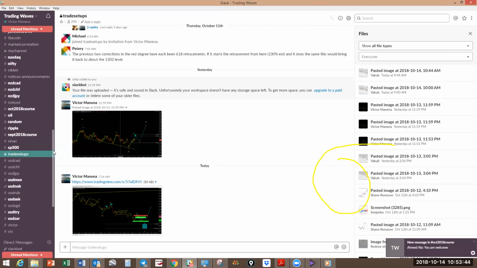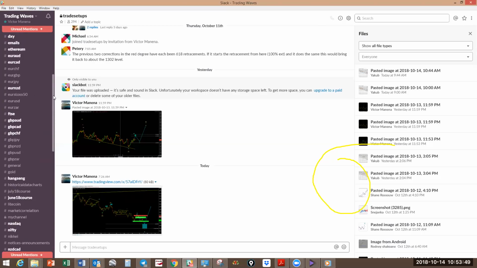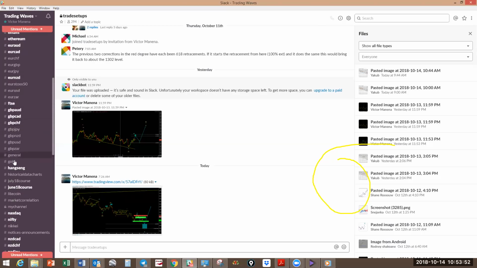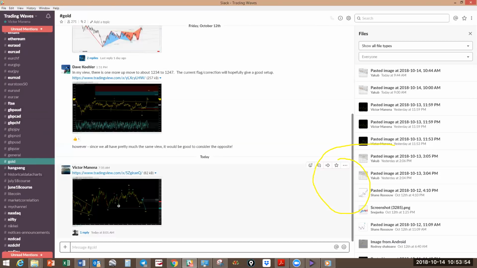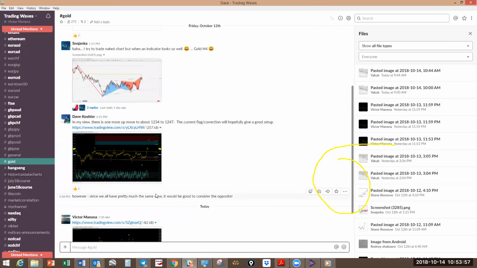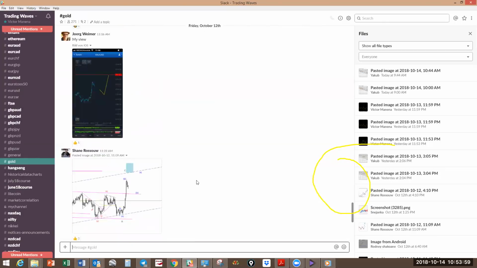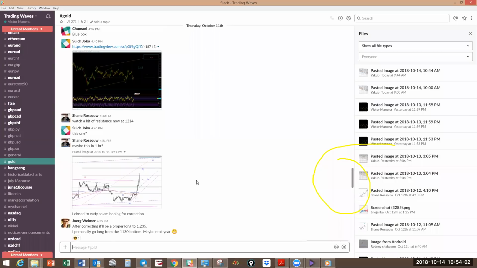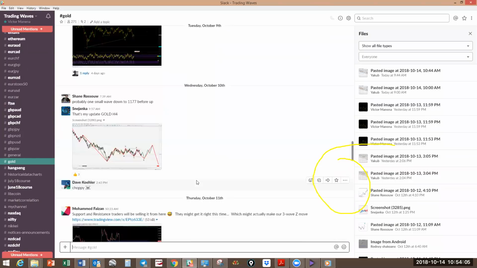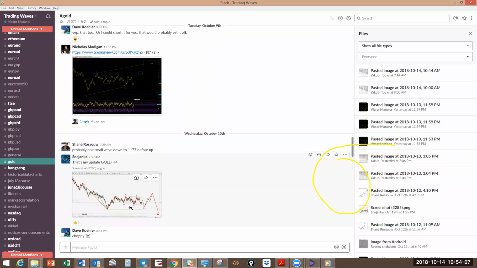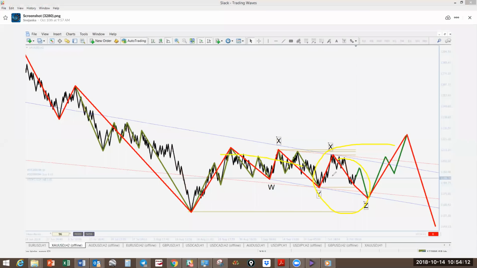So now, an interesting thing here before we get started. Lastly on gold, just to see how the guys have been doing this. Gold has now played out as we've been expecting for the last couple of days. I'm just going to pick any pair from any of the members here, so you can see that every member has been expecting the same move on gold. For example, this one is just one of the members. Everybody was expecting gold to come here, give us this move, and then drop. Now we've got that move that we've been looking for the longest time.